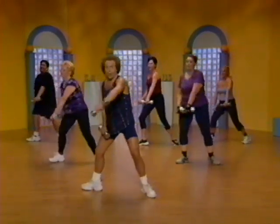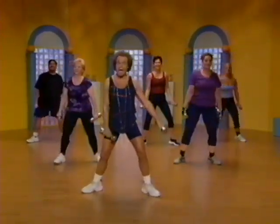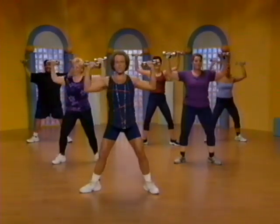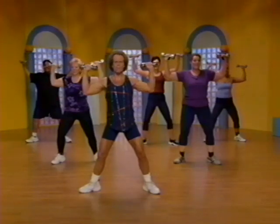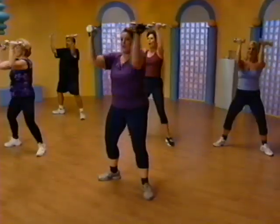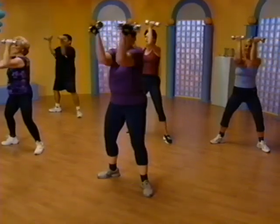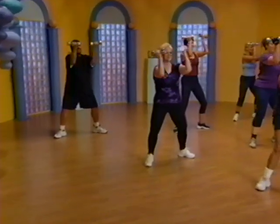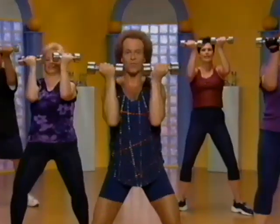Oh, you want some more chest? I seem to have it. I've got it. Eight more squeezes. Squeeze the elbows in. And squeeze those elbows together. Shoulders down. Four. And five. Six. Just two more. You got it in. You can do it. You can do it. Eight. Right here and lift.